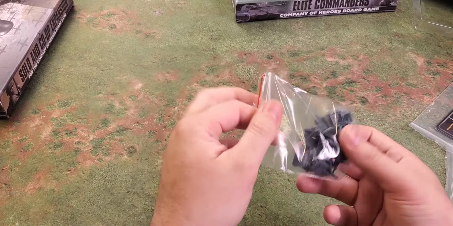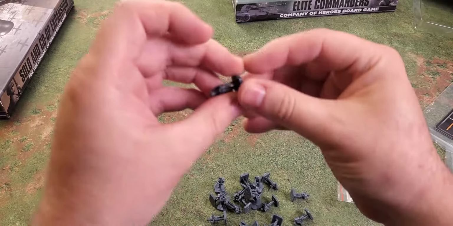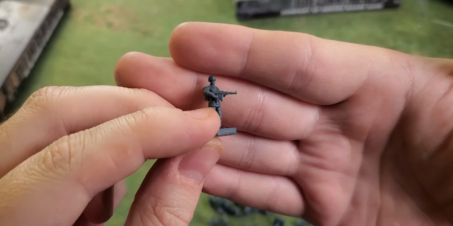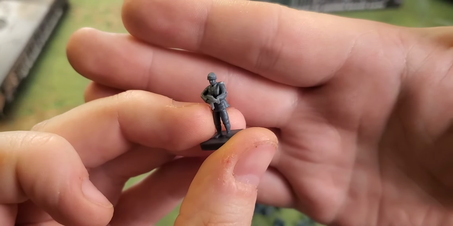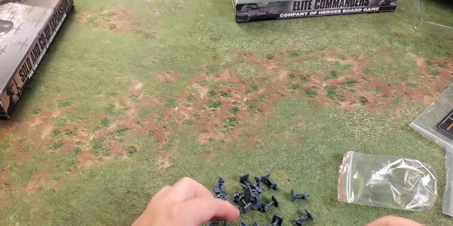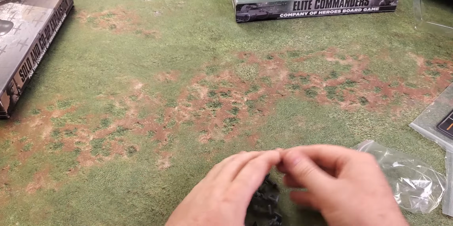You get some more infantry. Whole bunch of them. Let's see, are these any different than the other ones? Oh, they are. They're holding a machine gun and a humongous backpack. Are they supposed to be paratroopers, or what the heck are these things supposed to be? It might be paratroopers? I have no idea. Anyway, you get a whole bunch of them.